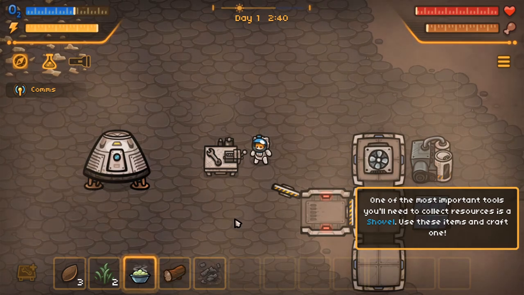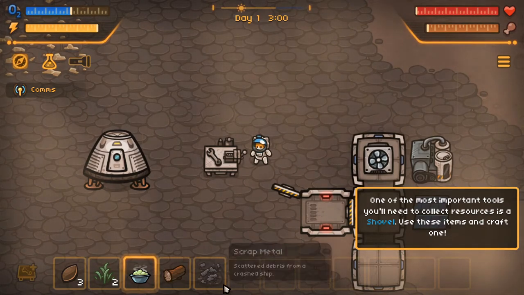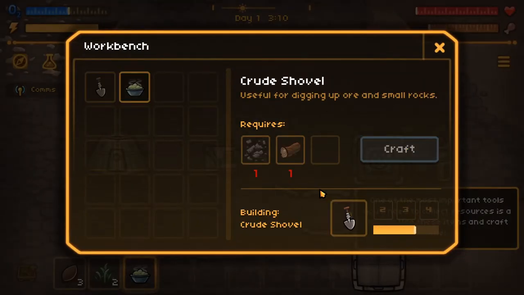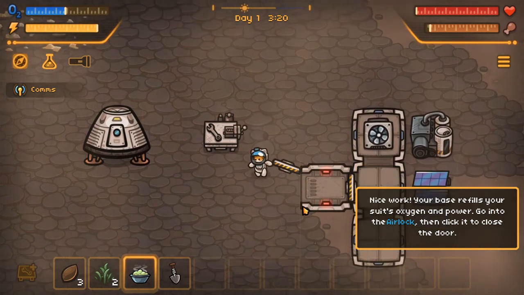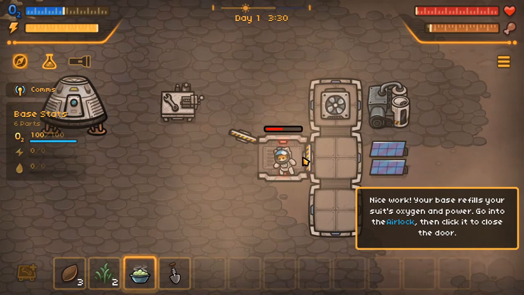One of the most important tools you'll need to collect resources is a shovel. Use these items and craft one. Oh, they gave me items. So, craft, shovel, craft. Crude shovel. Nice work. Your base refills your suit oxygen and power. Go into the airlock. Airlock. And click it to close the door.